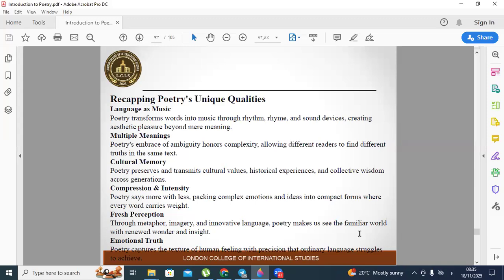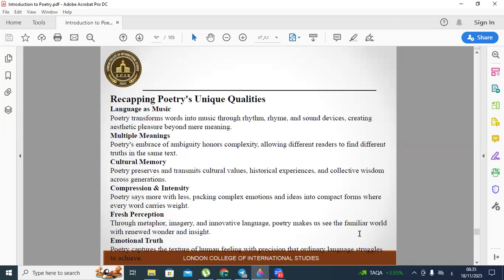Fourth, fresh perception through metaphor, imagery, and innovative language. Poetry makes us see the familiar with renewed wonder and insight. Fifth, emotional truth. Poetry captures the texture of human feeling with precision that ordinary language struggles to achieve.